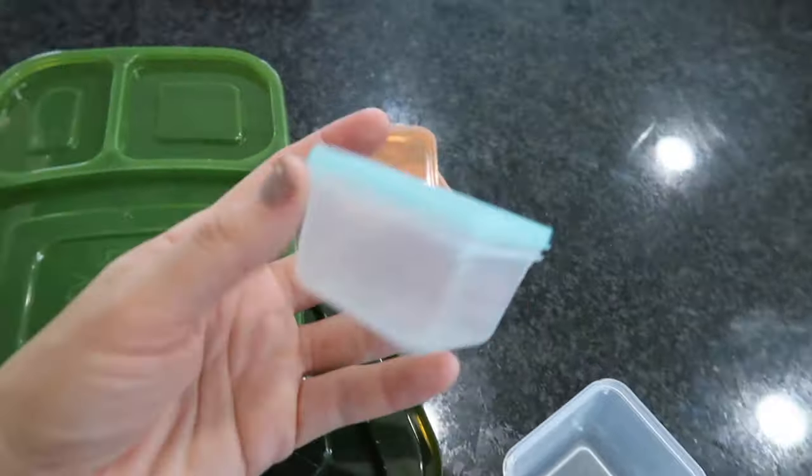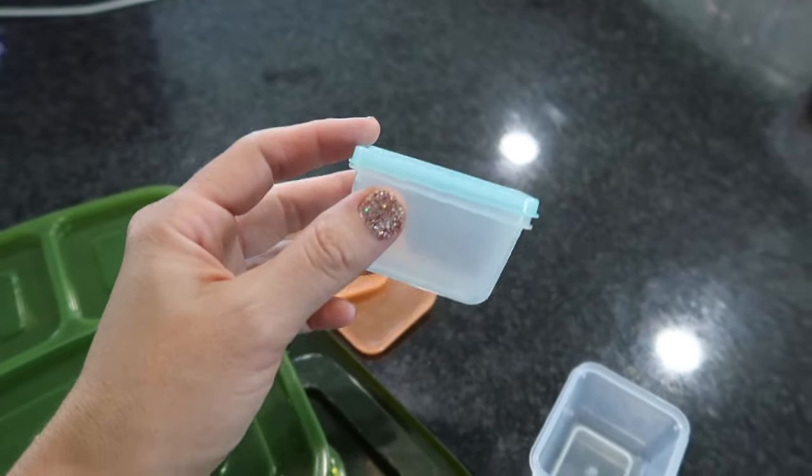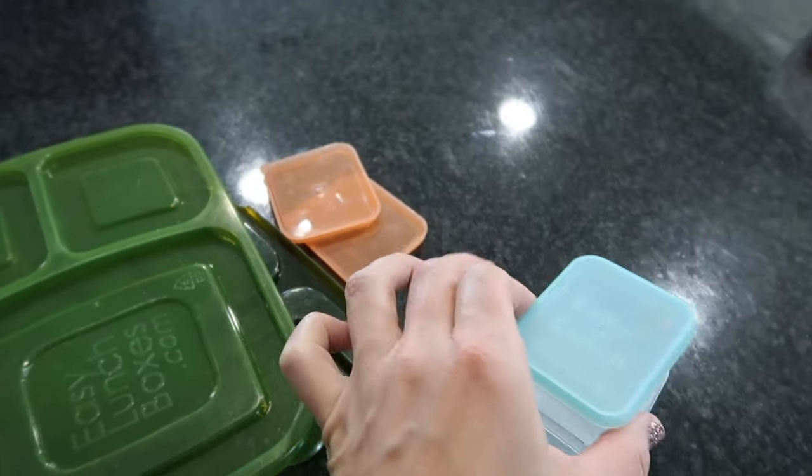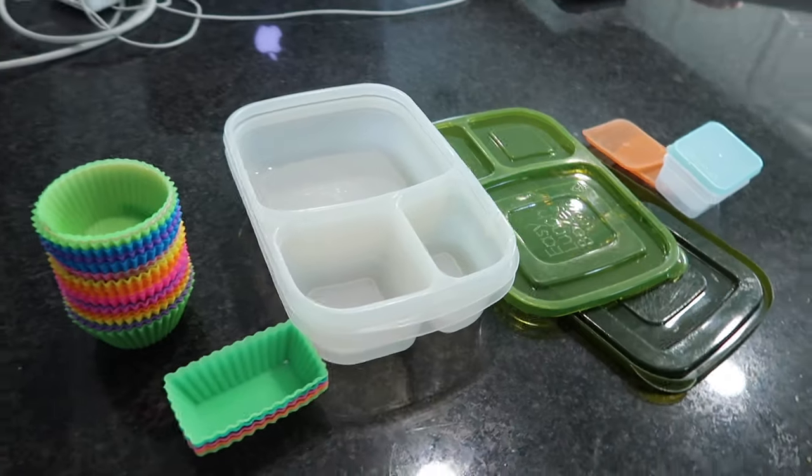And the last thing that I use are these little tiny sauce cups. You can use them for ketchup, for hummus, for any type of sauce. So that is also from Amazon. And again, I will link everything below. So let me just get started on the first lunch.